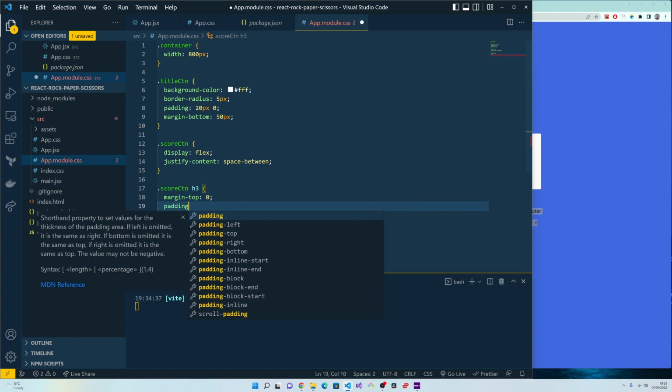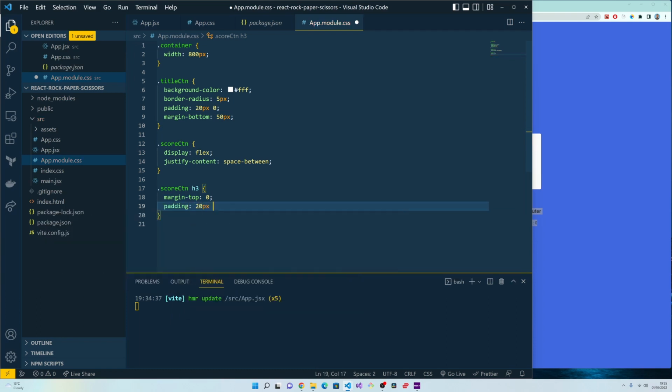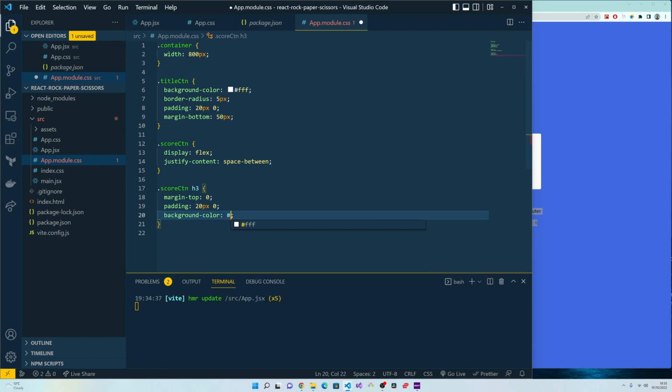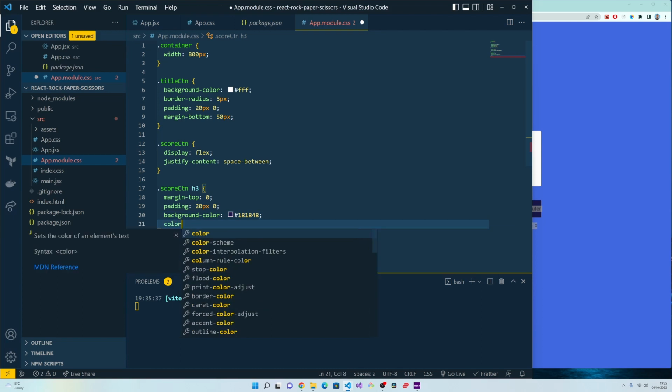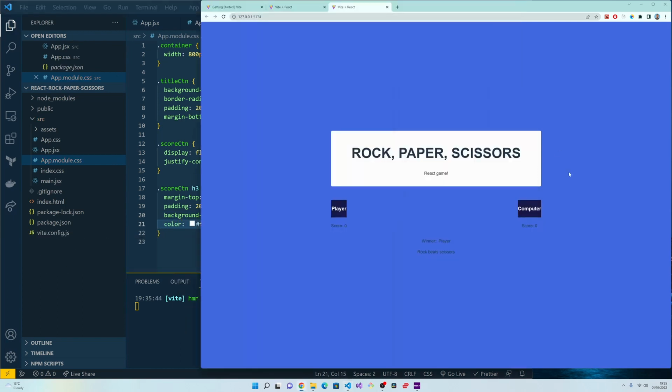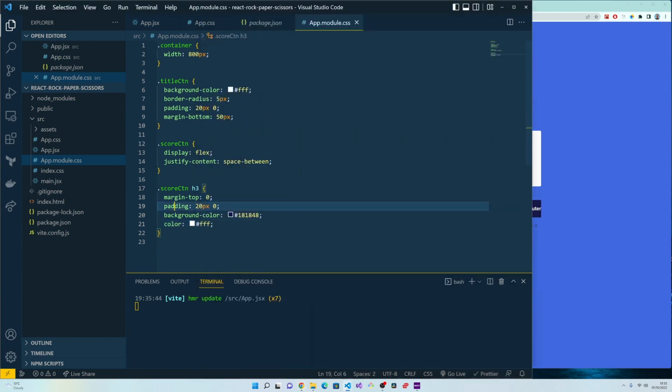For padding, maybe I'm going to put 20 pixels top and bottom, 0 pixels left and right. I'm going to set a background color to a specific color, for example, 1848. Yeah, that's fine. And the text color is going to be white, so FFF. Okay, let's see. Yeah, much better what we have in here.